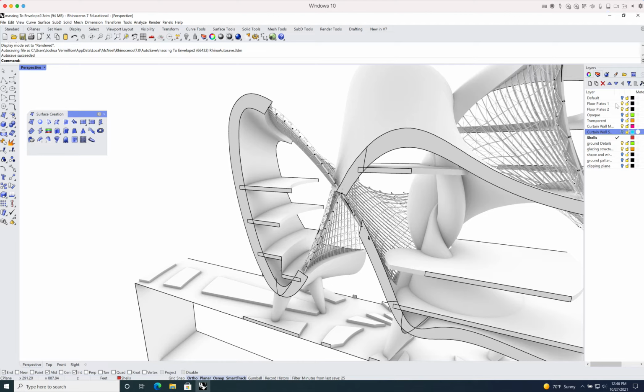If I wanted to do that, I could go back to the floor plates, turn a lot of these other layers off, or if I need to see them, keep them on but lock them, and then offset that initial outline for the floor plate, resurface it, and then re-extrude it, right? So as a solid or whatever.